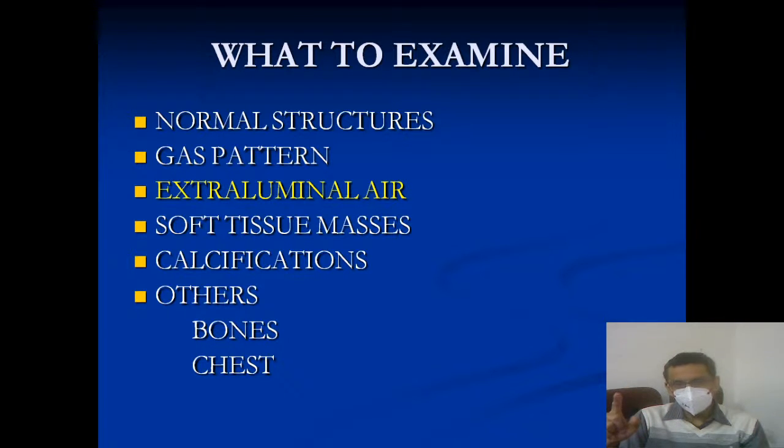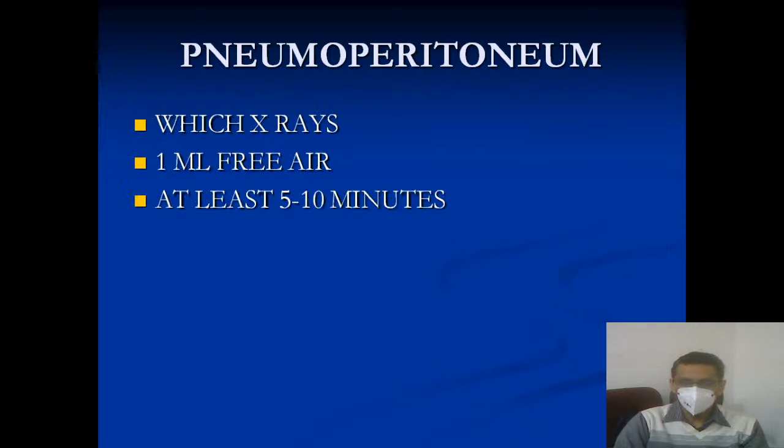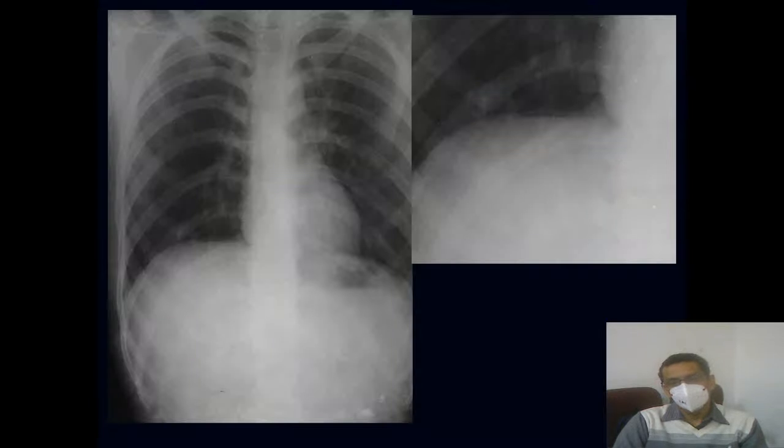And if you ask me, this is the most common indication which currently remains for an X-ray abdomen to be done in any particular patient, when we are trying to look for extraluminal air. So let's see how we see it. When I am talking about extraluminal, I am talking about free peritoneal air. Okay.